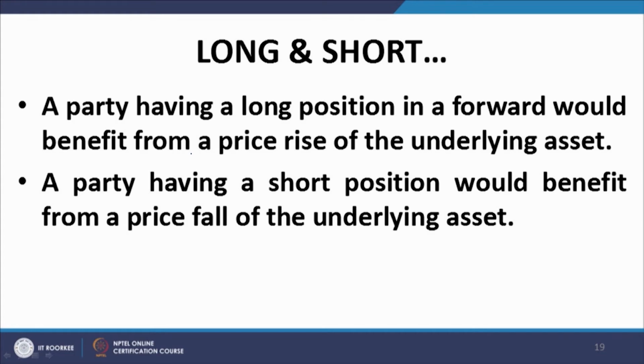Now, had the price been 100, you would have made a higher profit. Had the price been 1000, you would have made an even higher profit, and so on. So, the higher the price of the underlying asset, in this case US dollars, the higher is the profit made under the forward contract, the higher is the benefit to the long position. And a party having a short position would obviously benefit from a price fall. You see, it is basically a zero sum game. Long and short positions are a zero sum game. So, if one of the parties gets a profit under, say, the long position, it must result in a loss to the short position and vice versa.